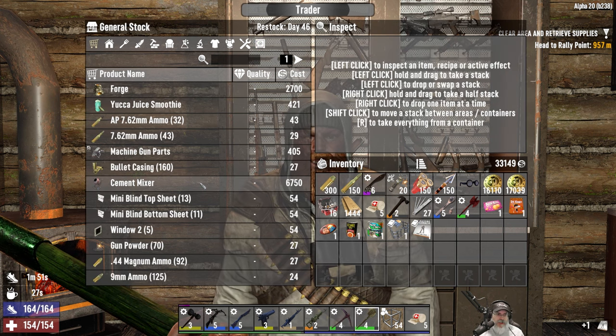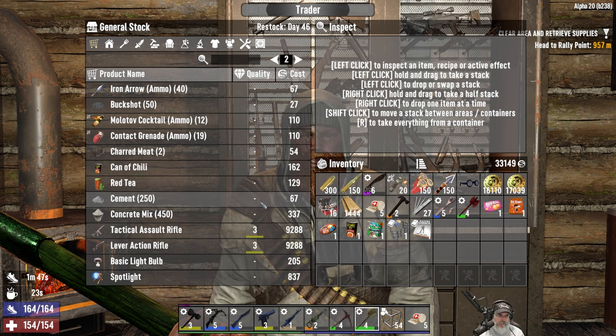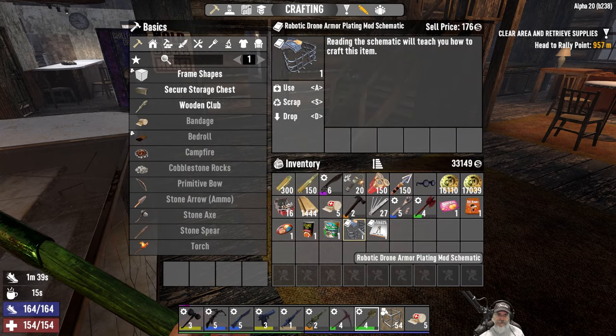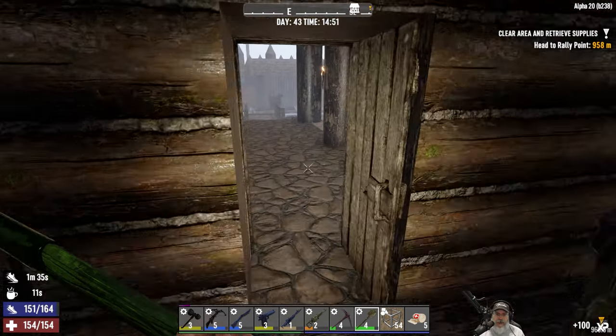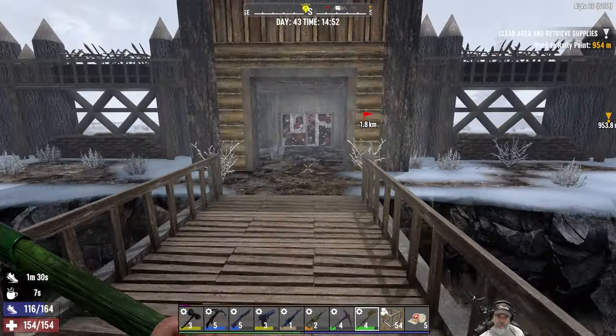Okay, let's look at normal stash. Yep, that's all he's got. Well, that's all you're gonna buy. I'll let you show yourself out. Okay. Next, I believe we'll hit Trader Joel in the forest. I'll see you guys down there.